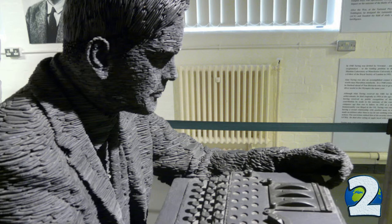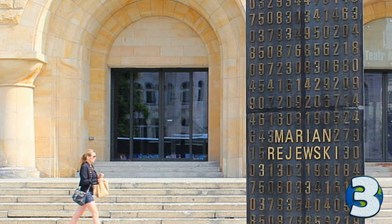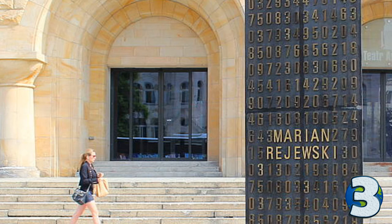This machine produced 17,576 different cryptic alphabets, and the code was changed with every push of a button. Naturally, the Germans considered their machine to be invincible, so they kept using it to send secret messages. Little did they know that Turing's small team was now able to read those messages. Even though this piece of intel was vital and saved the lives of countless soldiers and civilians, nobody knew about it for decades. It was only in 1975 that survivors of the war found out about Turing's contribution to the victory.